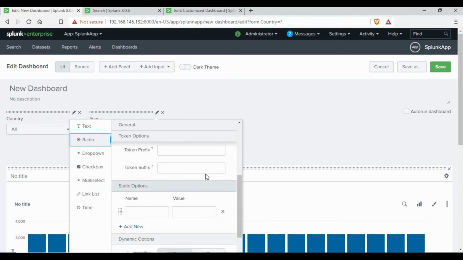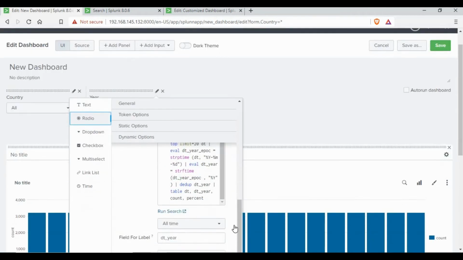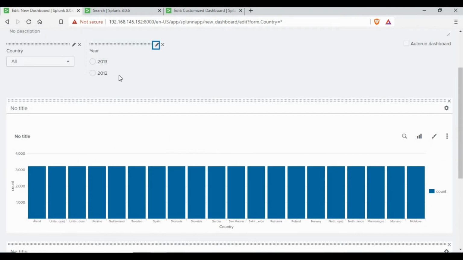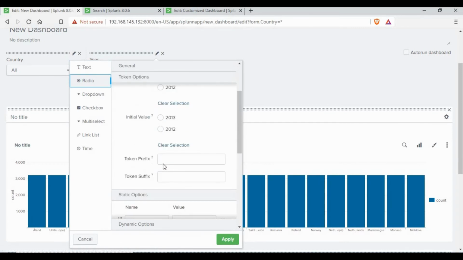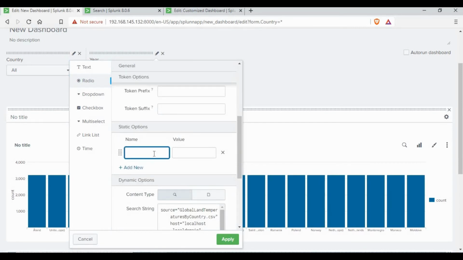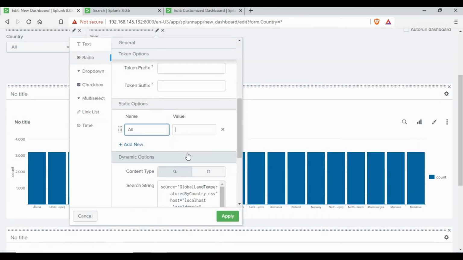So let's apply it here. I think this should be enough for me, unless you want an option to select both. For example, here we have all, right? If you want that option, you come here and add all, and you put a star over here.